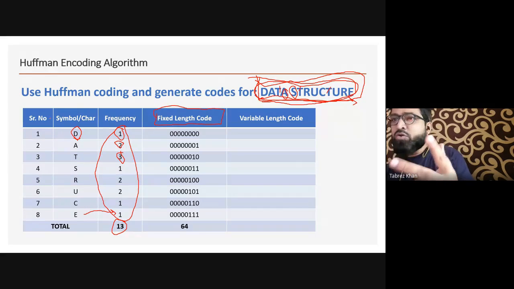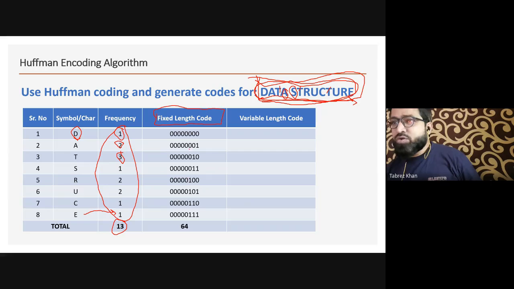So if I encode this character, D is having, for example, the code of all zeros, then A is having the code 0 0 0 0 0 0 0 1, and likewise for T, and so on. So the fixed length codes are assigned simply in sequence.